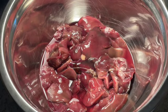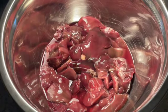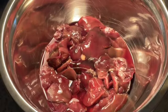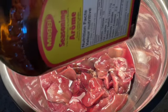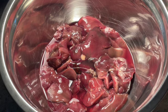I also have to put in the oyster sauce. That's the oyster sauce. I have here bay leaf. I'm going to put a bay leaf here just to fix the smell, and also Maggi seasoning. I'm going to marinate these and leave it for about an hour, and then I will cook it. This is what we call in Filipino adobong atay ng manok. Manok means chicken, adobo means, you know, adobo. And I'm going to show you now.